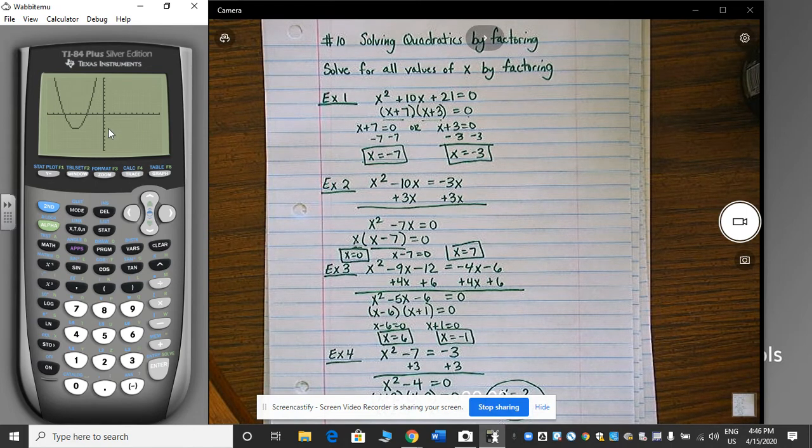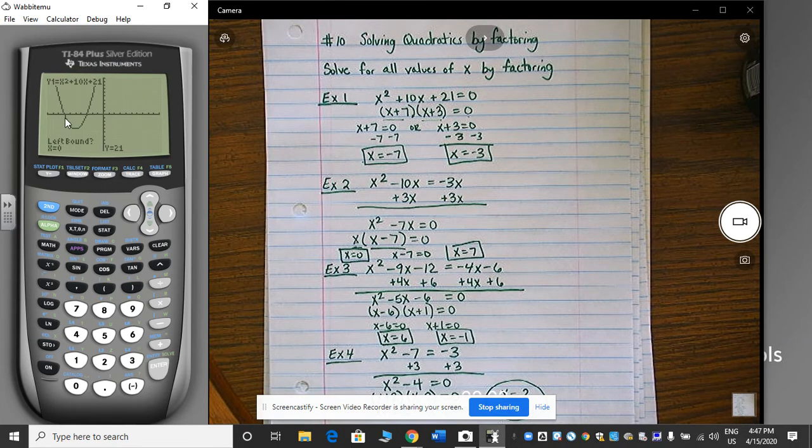I can take that a step further and actually calculate those just in case, because right now all I'm doing is eyeballing it, so I can actually get a more exact answer to verify by doing second calculate, and I want to calculate out those zeros. Those are called x-intercepts or zeros, or they also call them roots. So I'm going to go ahead and hit enter on that zeros.